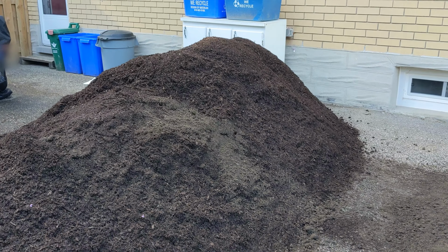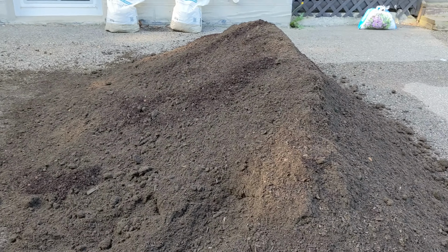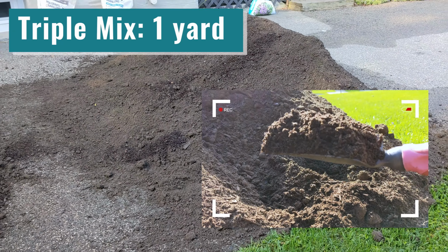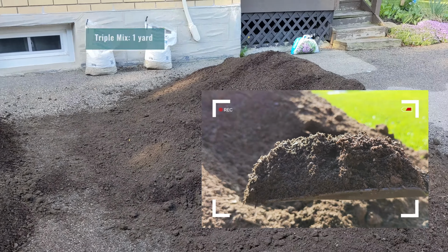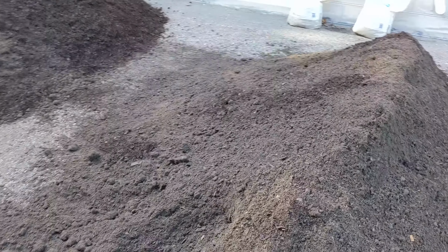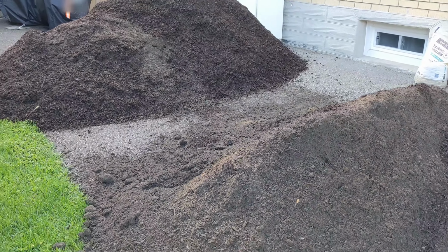And then this is our 1 yard of triple mix. And we're gonna be using this to kind of fill in a space in our lawn and also in our gardens, our vegetable garden, etc. So this is gonna go a long way, and I'm hoping to show you the results afterwards as well.